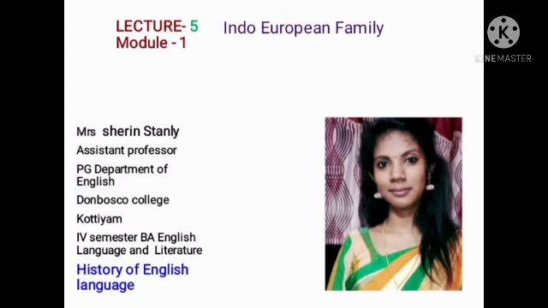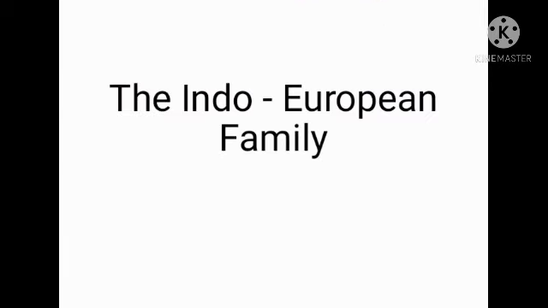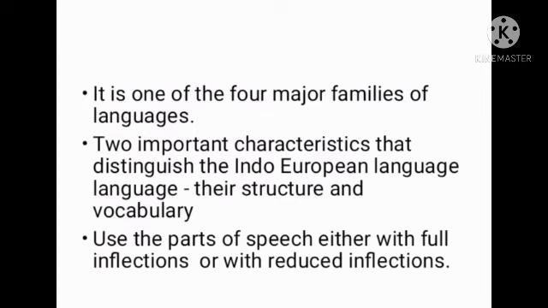This is the fifth lecture of the paper History of English Language, Semester 4. Today, I discuss the topic the Indo-European family. The Indo-European is one of the four major families of languages. There are two important characteristics that distinguish the Indo-European languages, that is, their structure and their vocabulary.